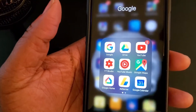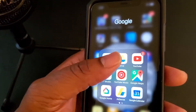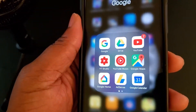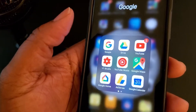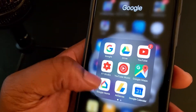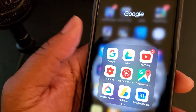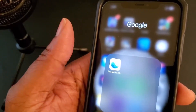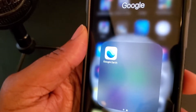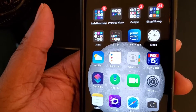I've got my Google drawer — Google Drive, YouTube, my YouTube Studio where I check my analytics, YouTube Music, and Google Maps of course. I don't use Apple Maps — it was trash a long time ago and I never went back. Google Home for my Chromecast, Google Calendar, and Google Earth — I don't really use Google Earth, I just want as much Google on the Apple device as possible.